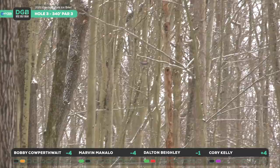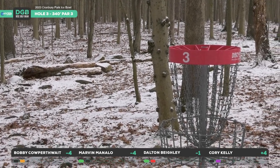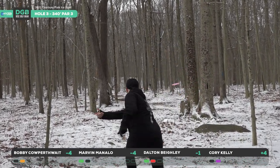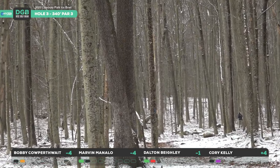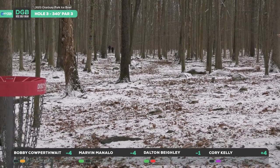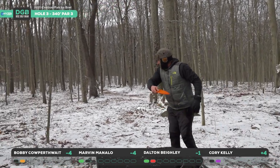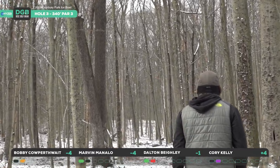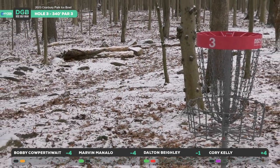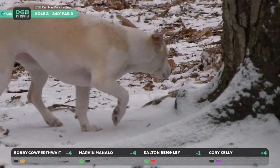Here's our first look at Dalton's forehand on a Halo Destroyer — and that's a great shot too. Forehand definitely more of a play on this one. Corey going back to a Blade — a really good line as well, a little more left than he wants but that'll work up and down for sure. Bobby showing this interesting backhand play with a beat-in Destroyer — a hyzer-to-flip-up-to-turn — and that's what we're talking about. Late tree but still ends up great, right where Marvin ended up. Really nice shot, kind of matched Marvin's flight on the backhand.